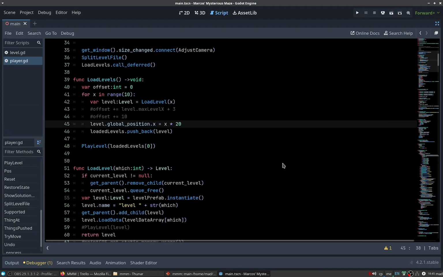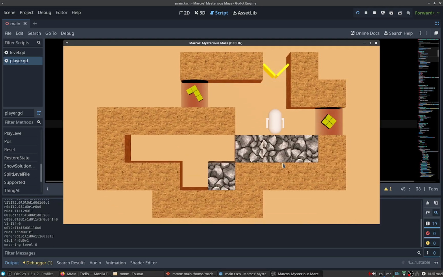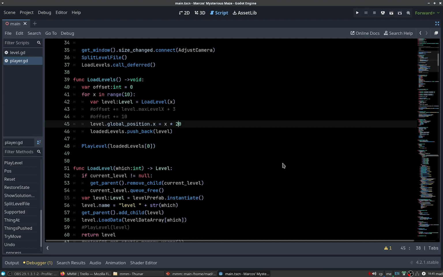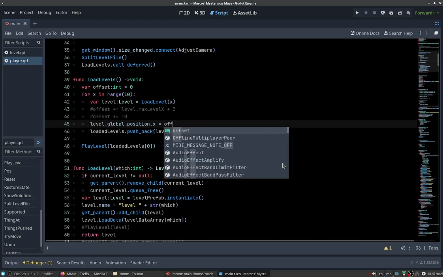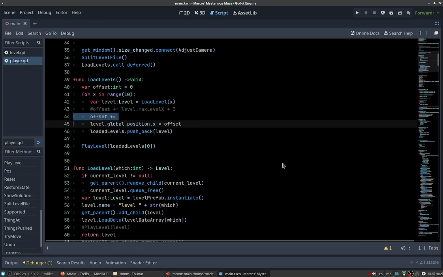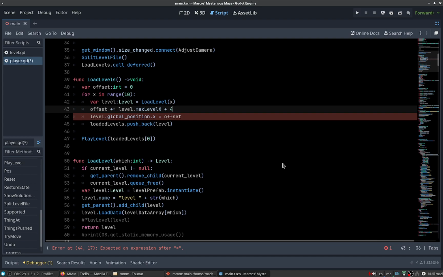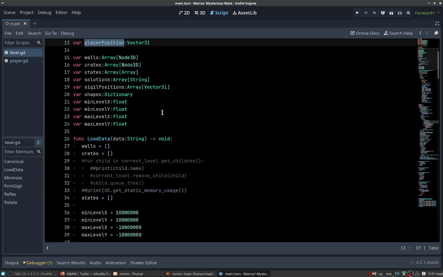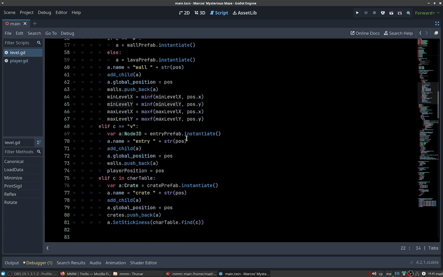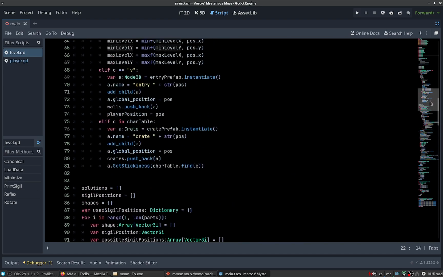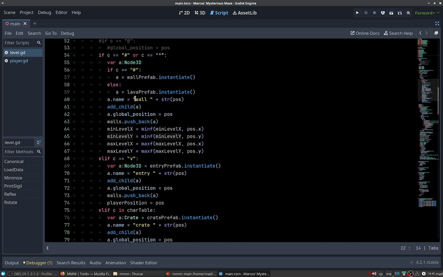Ah, no, I think I was using 20, no? Yeah, I think. Okay. Let's use, because the min and max are based on, let me see, the min and max are based on the walls.